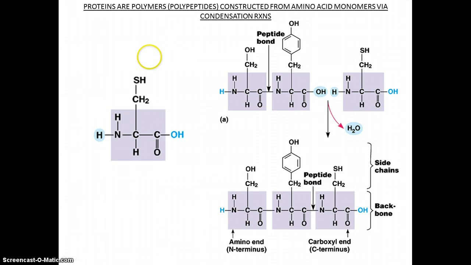Now, when you want to combine 2 monomers of protein, or 2 amino acids, remember to form bonds, we form it by dehydration. So when we remove a water molecule, that forms a bond between a carboxyl group of 1 amino acid and an amino group of another amino acid. When they form a bond, this bond is called a peptide bond. So here you have 3 amino acids, or we call it a peptide chain.